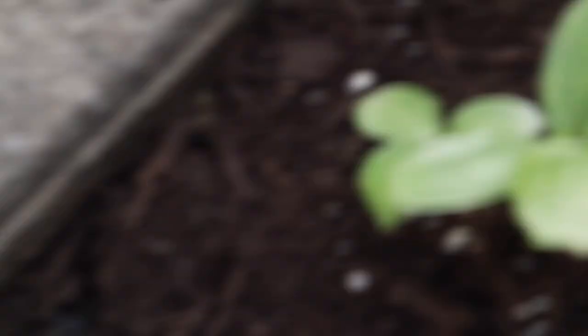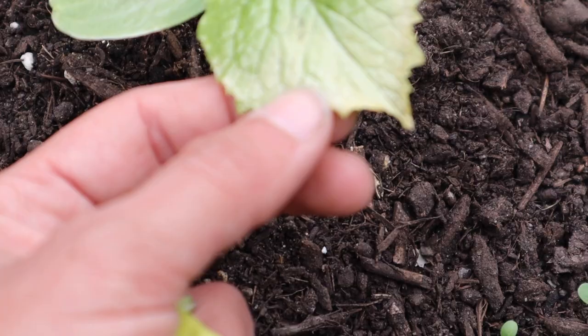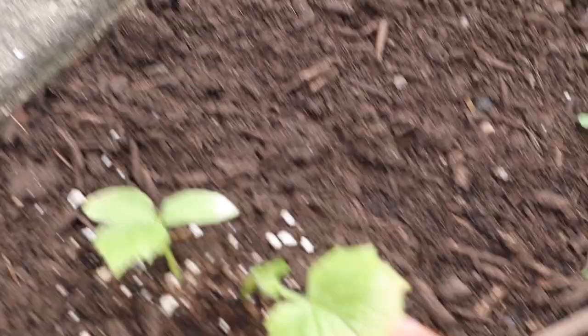That plant looks like it got sunburned — see how those leaves are really white? It's interesting because these were all planted at the same time and hardened off at the same time, so I thought it was used to the sun. But apparently this one wasn't, maybe it was shaded by another leaf and then got exposed. There's some leaf miner here too — please, leave my plants alone! There's also an okra in here and I need to take the weeds around it out.